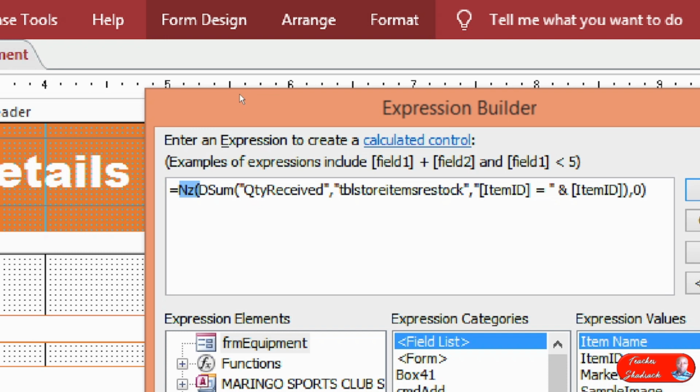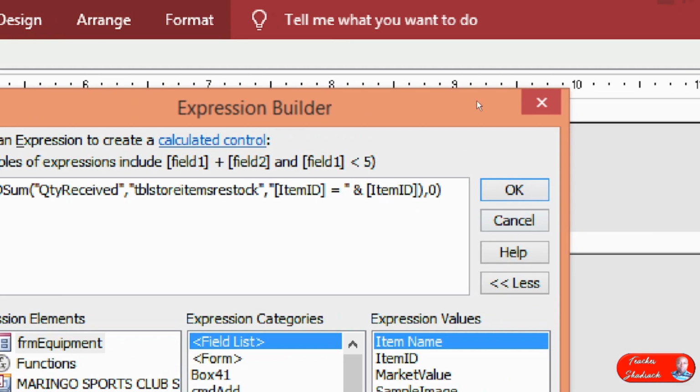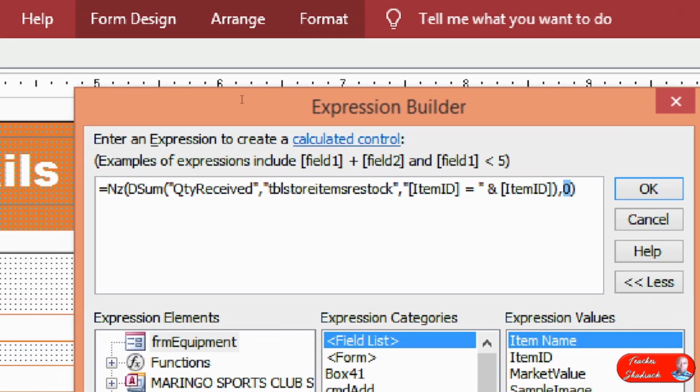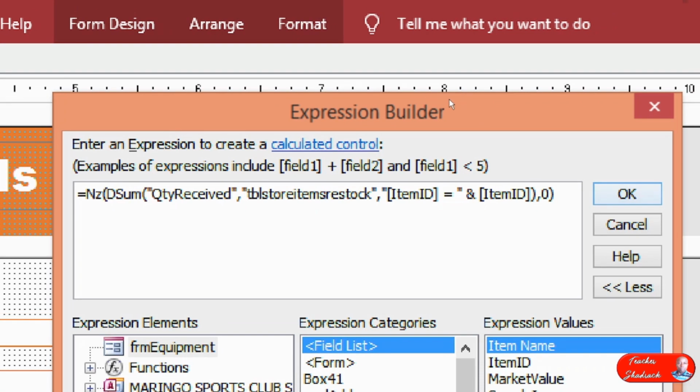So NZ, open bracket, and then immediately after the DSum function there is a comma that follows, where we have null, do not display the word null or error, but instead display 0. So if you are keen enough, you can pause the video, copy this formula, think about it, and it will become very useful as you progress in your project.